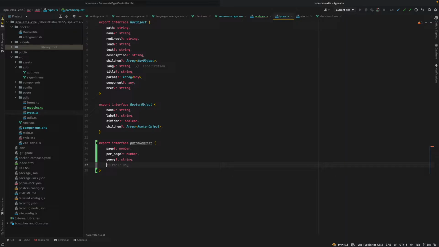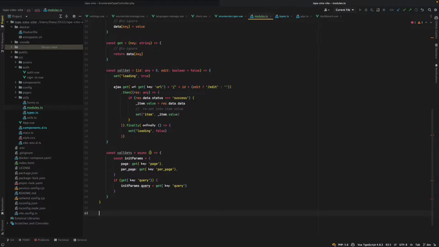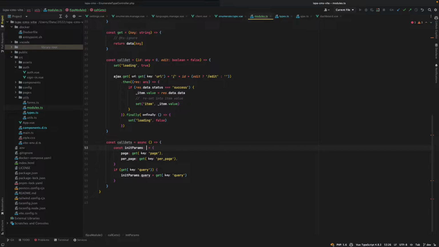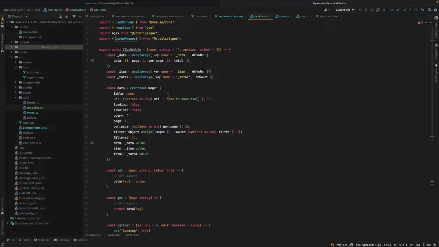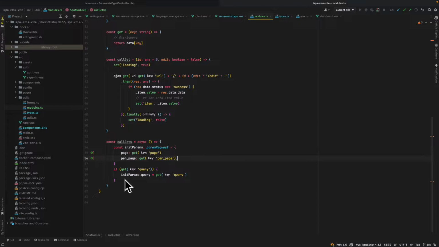Is it the filter? Maybe we have all the filter. So okay, that's it. We have the filter, any, and the type, and any. Okay, and we have the param here, the param request. Yeah, that's it.